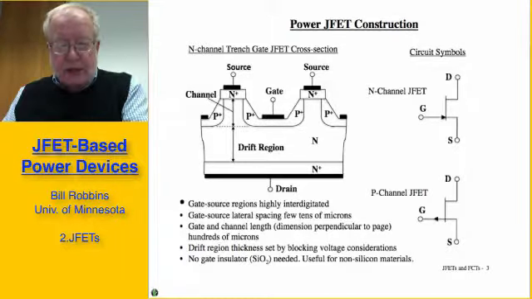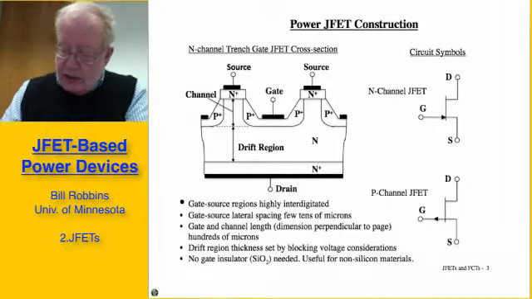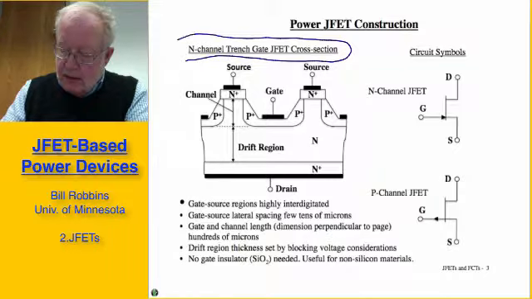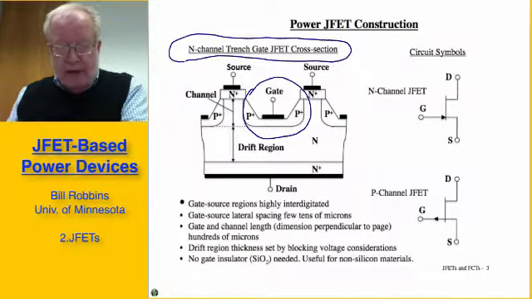Here I'm showing the cross-sectional area of an N-channel trench gate JFET. This device is called a trench gate for obvious reasons, namely the trench which is etched in this area of the device. The fabrication of the device is done by first taking a wafer that's been heavily doped N-type, growing a lightly doped N-type epitaxial layer, which will be the drift region, and then doing the P plus diffusion for the gate region, and then finally the N plus diffusion for the source. After that is done, then the trench is etched, as I've indicated, and finally the metallizations are applied.